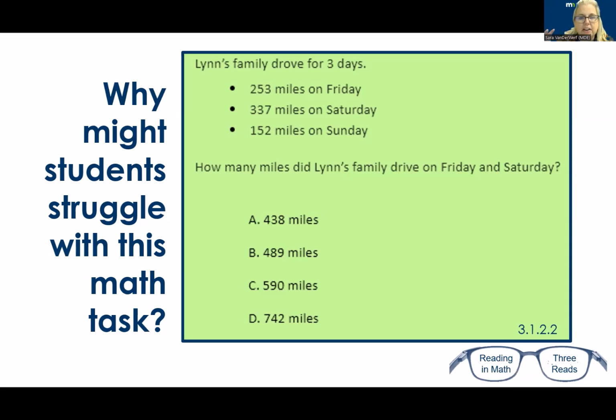Why do you think I grabbed a third grade question from the Minnesota question tool? This is a tool that has all sorts of MCA released items on it. I grabbed one problem. What are some of the reasons why you think students might struggle with this math task? So put as many as you can think of into the chat. I'd like all of you to put something there so that I just have a flurry of things in my chat that I'm looking at. Why might they struggle with this?